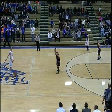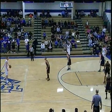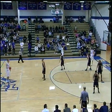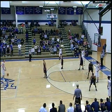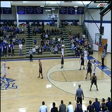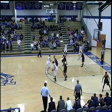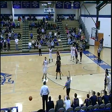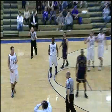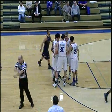Going to run a pin set here, so the ball should come to the wing, and then a little cross screen. High post flash by either Benner or Wassink. About 3 seconds difference between the shot clock and the game clock. So Schaus here, still out here. Now he will engage with 9 on the shot clock now. Goes right elbow now here to Benner. Benner turns and squares. Ryan had the ball slapped away right into my hands, and the foul. Good catch, Paul. Coach Lickleitner not happy with that foul.